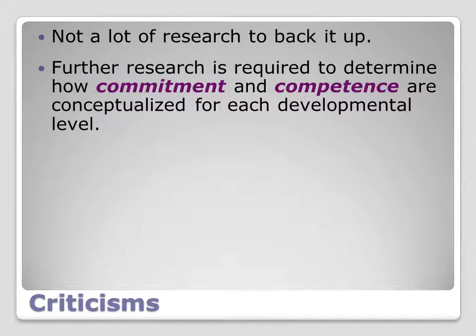Of course, not surprisingly, there are criticisms for this model. There's not a lot of research to back up this particular approach. There's some, but not a lot. There's a lot more research that's needed to determine how commitment and competence on the part of the follower and worker are conceptualized for each development level. In other words, how do you know how committed someone is and how competent they are?